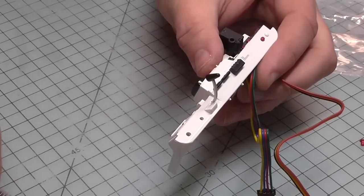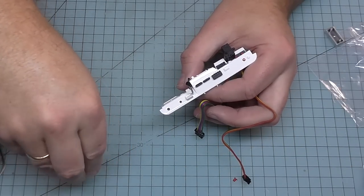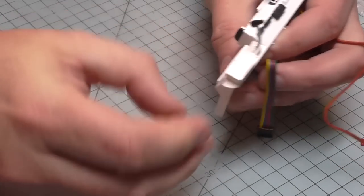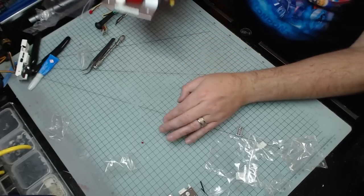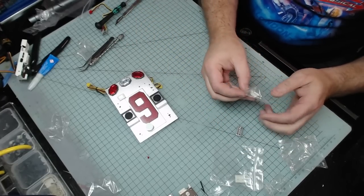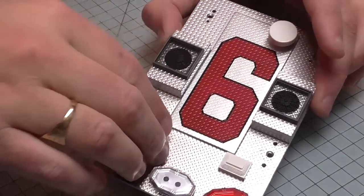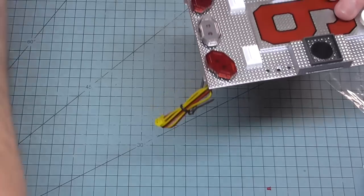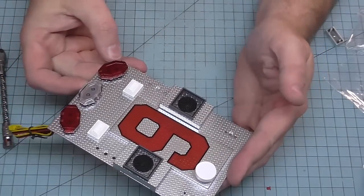We've got a storage box to put in - that's going to go this way around on this side. The lugs tell you which way around it goes. That's quite a tight fit so I don't need to glue it. Leaving the dashboard to one side, we bring over the roof section. On the roof section there's a radio antenna to match the one we had on the other side. It has different sized lugs at the bottom to locate it - push them in with quite a firm push. You probably heard that click - we've got two down there. That's all there is to do in that stage.